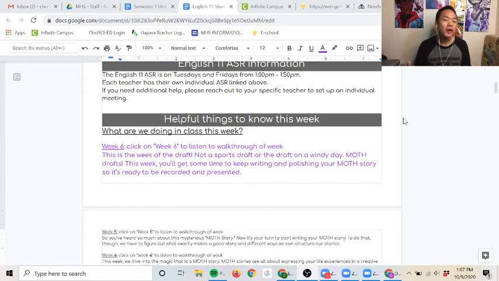Now, a lot of you are at a point where you've sketched out some ideas, you might even have some main points about what happens in your story, but now it's the part where we actually dig into the meat of what is going to happen in our story. How do we tell our story? Remember to go back to your Vonnegut structures. Your teacher showed you some of those different types of story structures. Rely a lot on those. Don't feel like you have to come up with something like the most original all the time. You can rely on some of these traditional storytelling ways because those are very reliable ways of telling stories. So we're super excited to be able to read and also listen to your moth stories eventually.